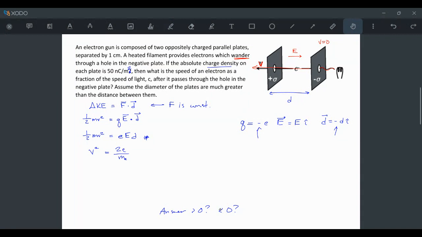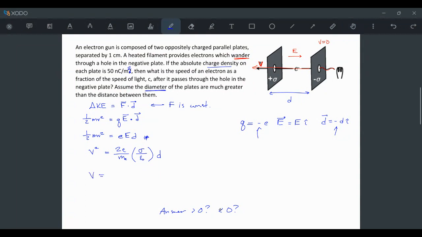The electric field of a pair of parallel plates is just sigma, the charge density, divided by epsilon naught. If we had only a single plate, we would have sigma over 2 epsilon naught, but they add. The other thing to keep in mind is that the problem said the size of the plates is much greater than the distance between them. That's a requirement for us to treat these as infinite plates. If we didn't treat these as infinite plates, then we can't use what I just wrote for the electric field. And then we have the distance traveled by the electron in the vicinity of the electric field. So that's this D, the separation between the two plates.